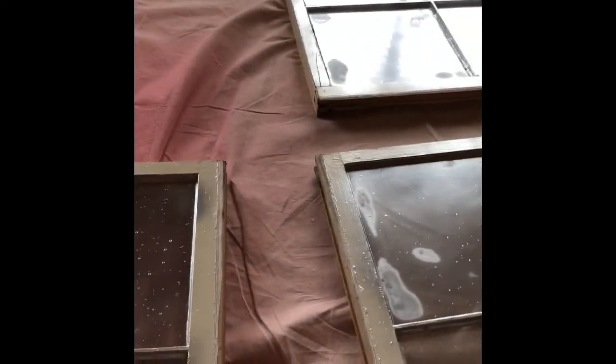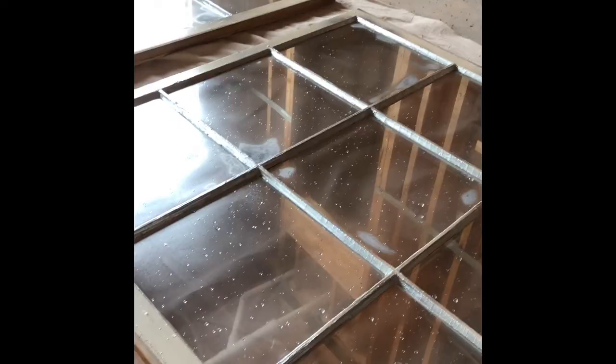Once you get it to how you like it, make sure everything is kind of even — some big spots here, some big spots up there. I'm going to do this to all the window panels and let it sit for a minute. Then I'll go back with a soft rag — a t-shirt is probably the best because it's not going to leave marks. Don't use paper towel unless you want paper towel markings. A t-shirt or microfiber cloth is best. Use that to soak up the vinegar.